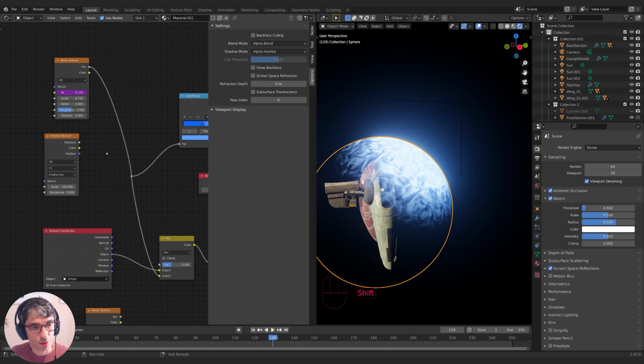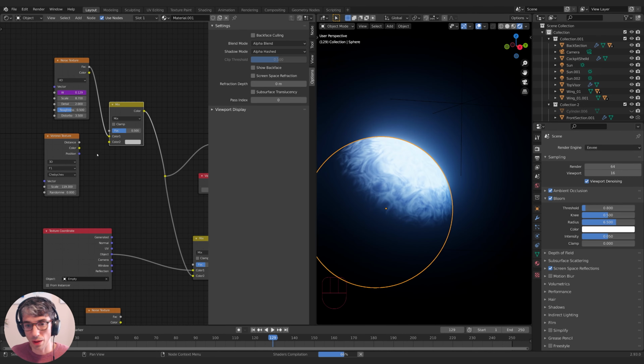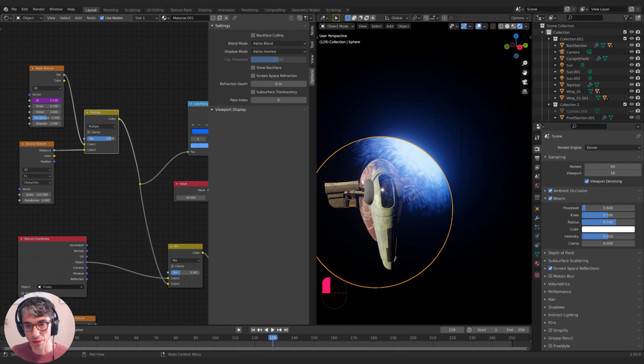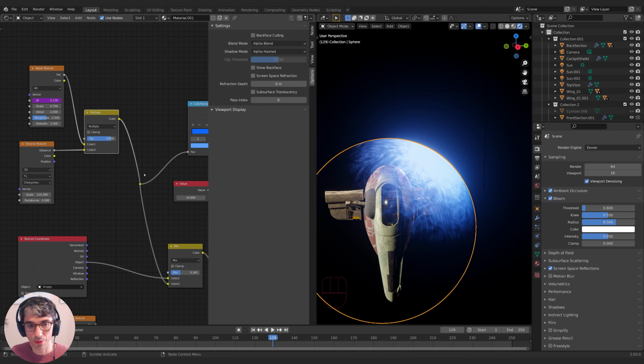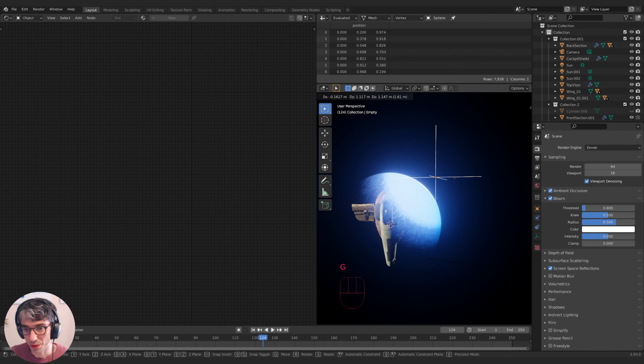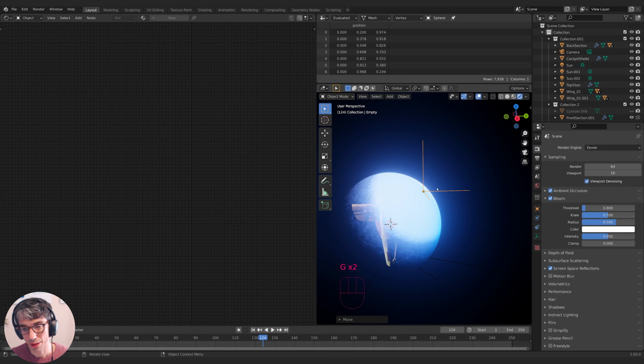We could mix these. So we could go for a mix RGB and drop that right into here, and take this one, try multiplying these together, see how it looks. And now those combined, you can see we're getting this cool kind of mechanical pattern. So in order to create a rippled system, right? As this thing gets closer, boom, we get this kind of ripple effect.